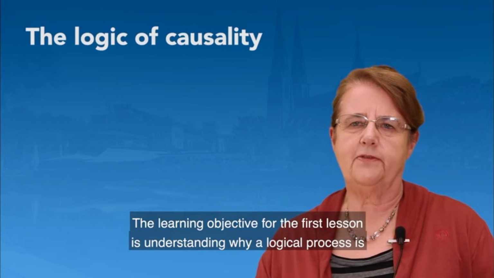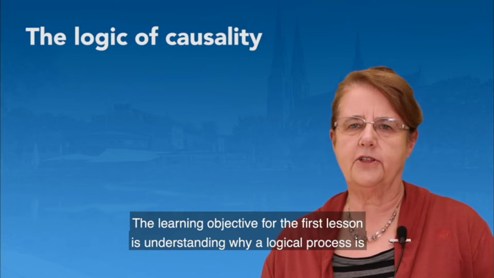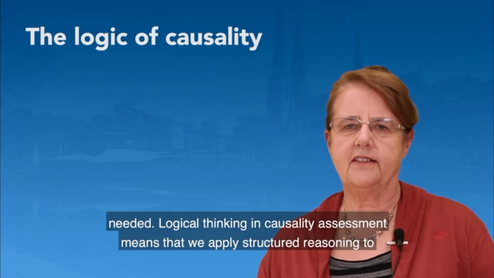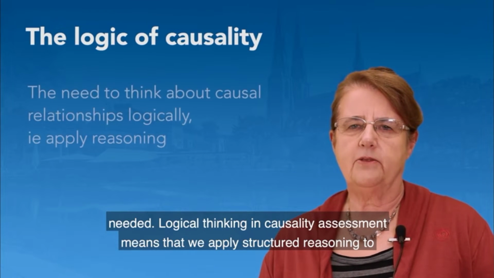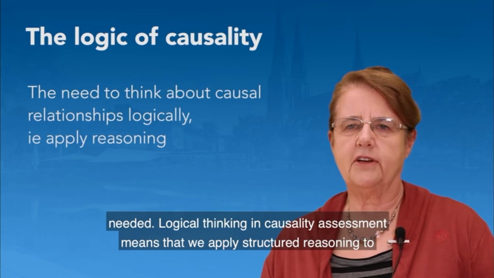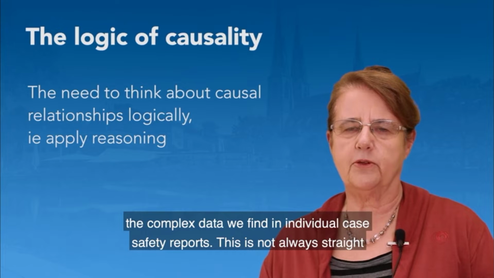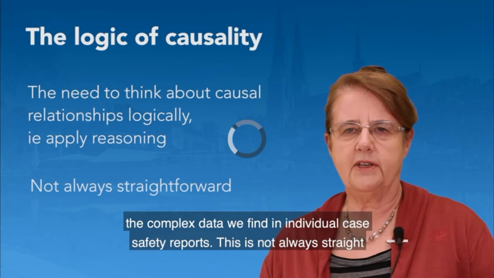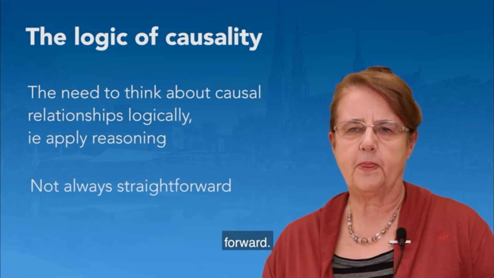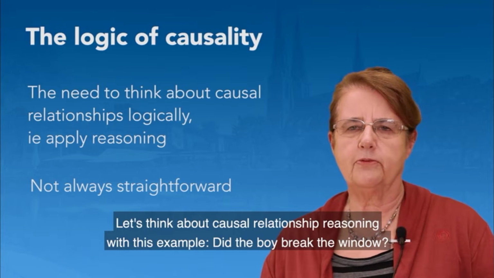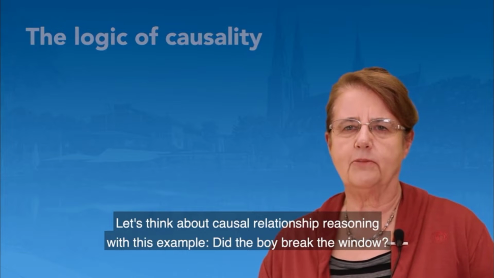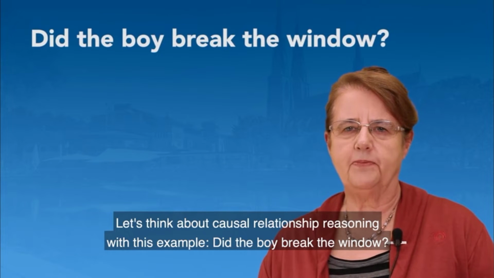The learning objective for the first lesson is understanding why a logical process is needed. Logical thinking in causality assessment means that we apply structured reasoning to the complex data we find in individual case safety reports. This is not always straightforward. Let's think about causal relationship reasoning with this example. Did the boy break the window?